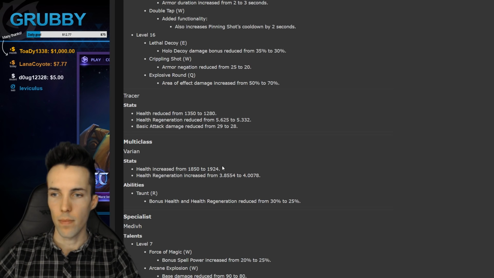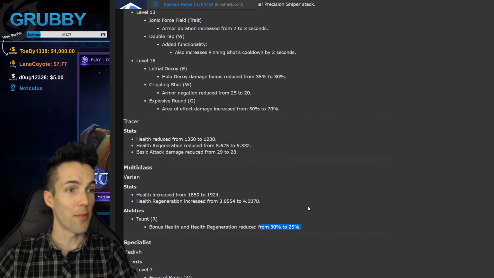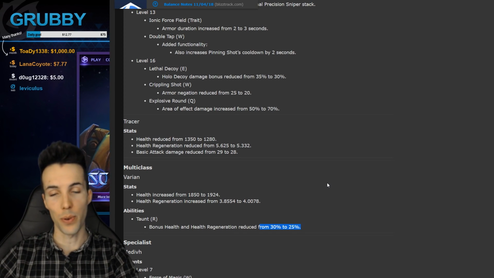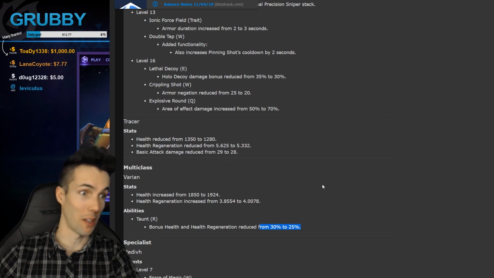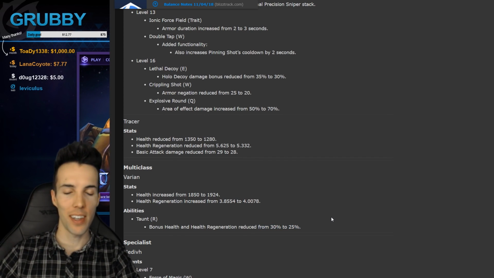Varian gets more health, but it gets taken out of Taunt. This is effectively a buff to Twin Blades and to Colossus Smash. Still gonna be bad, especially Colossus Smash, but Twin Blades is slightly more acceptable.